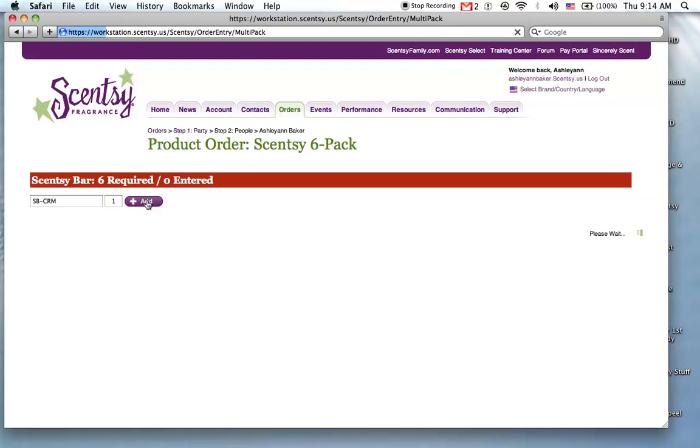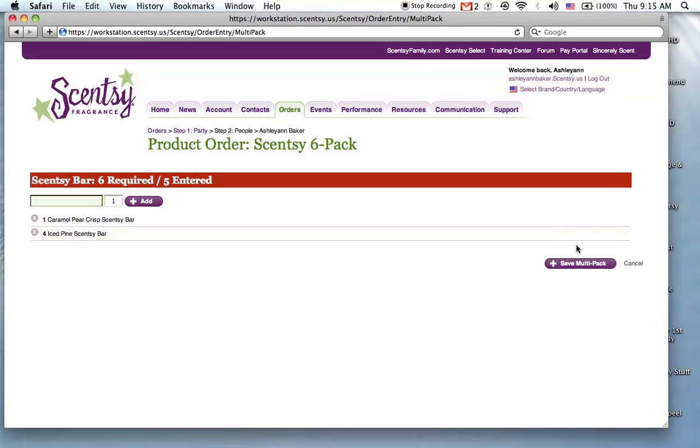So $12.50 divided by how many bars? 6 bars. So it's a really good deal, especially if you're just looking to sell off those bars or to give those bars as hostess gifts. It's a really cheap way to keep yourself stocked, especially because at bazaars and events, bars go the fastest. It's a really big investment up front for anybody who doesn't own any Scentsy.